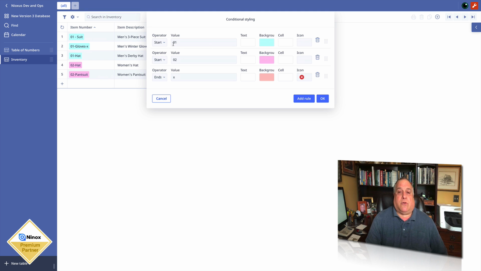The first rule says if it begins with O1, it's blue. The last rule says if it ends with X, it's red with the red X icon. Because this rule, which starts with O1 and sets the background blue, comes before the other one, that's the rule that is taking effect.